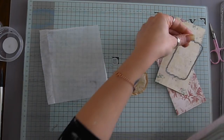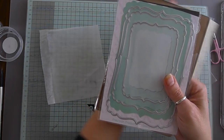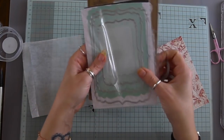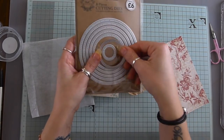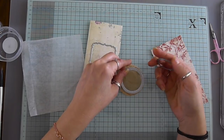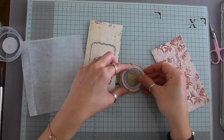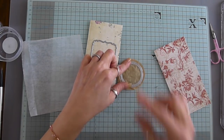Now I know that is the size die. This one's an X cut. Is it called X cut? This is an X cut pack of dies, and this is a set of dies that come from The Works. Now I've just pulled out a couple of circles that I think might be the right size, and as you can see, the bigger one that I've pulled out is. So just find your die that you want, the right size.